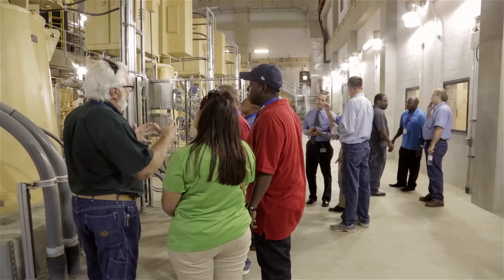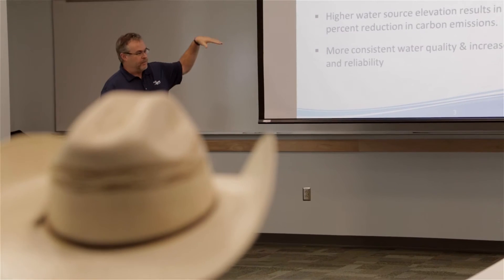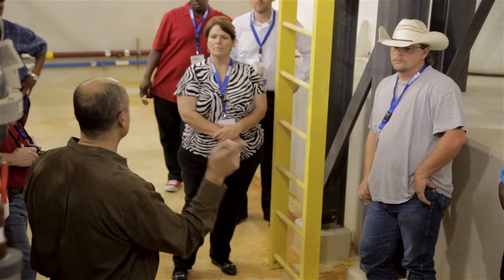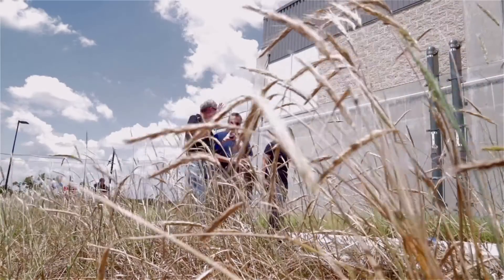There was a lot of hard work and dedication that went into the construction and design of this facility, and we like to take advantage of any opportunity to present this to professional organizations such as the Texas Public Works Association. We're really proud of what we've done here — we spent five years working closely and collaboratively with the City of Austin and its team partners, and we're really proud of the work that we've done. Thank you, Mr. Thompson.